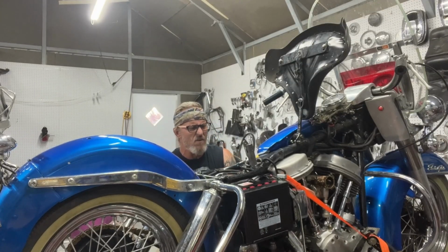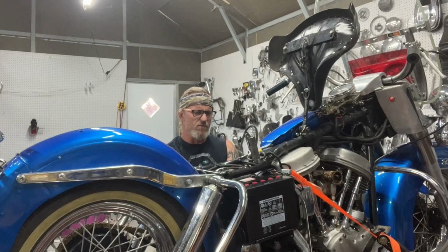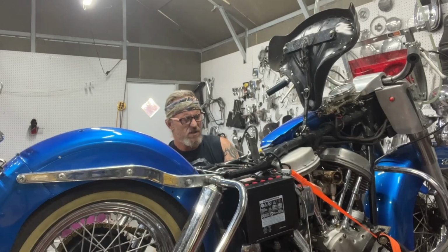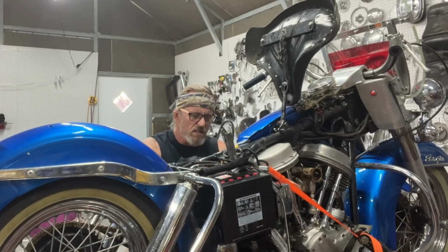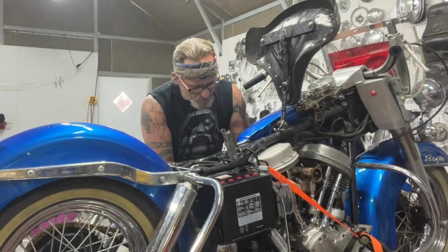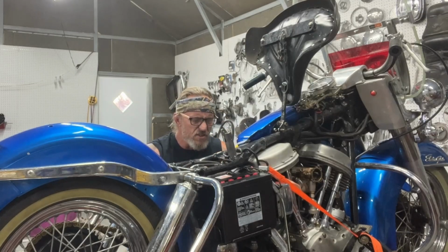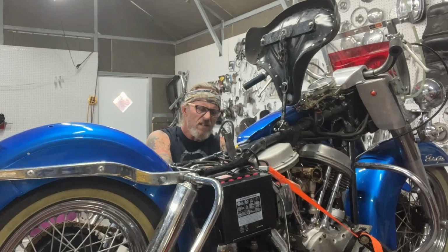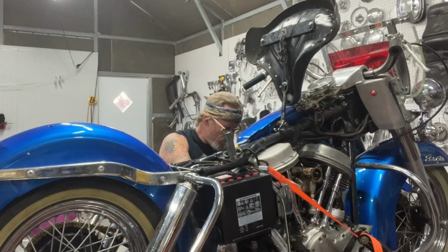So this is my hot wire. But everything under here is really clean and well done. So we're going to keep that to that side. So basically this wire, in my opinion, was run upside down. It should have been run to the bottom of the coil and it would run to the top. Not the end of the world, but I am trying to get it right. Make sure we don't pinch any wires while we're doing this.